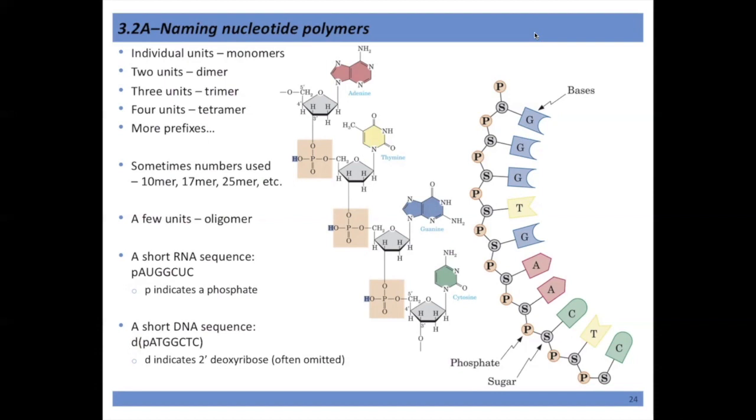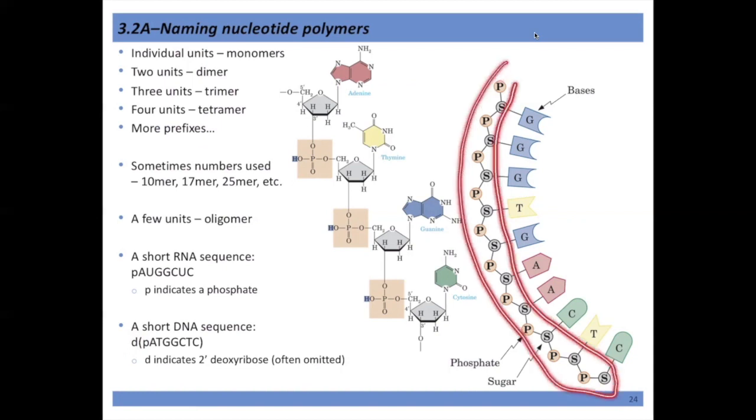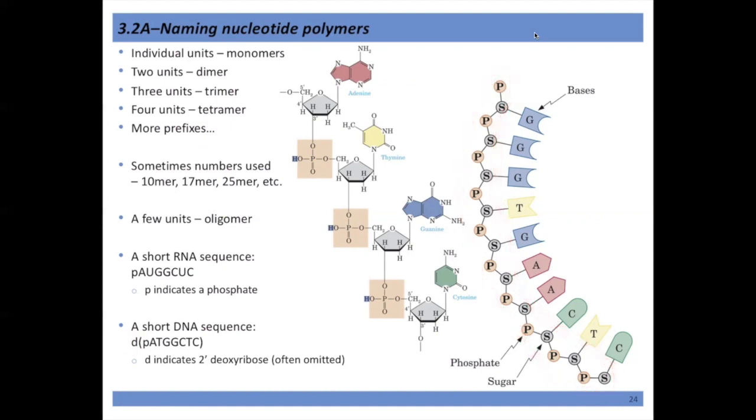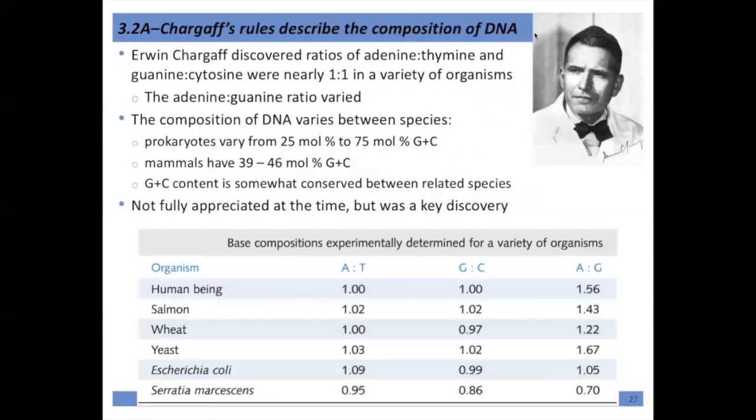But just understand that a lot of times, depending on what you're doing, it would be assumed that you're playing with DNA. Here's just another scheme of how it's connected. So like I said, you notice the backbone of this polymer here is a phosphate sugar backbone. Okay, so you should be able to draw those nucleotides together. I should be able to give you some sequence of nucleotides, and you should be able to draw them in the right order from the 5' end to the 3' end. I'd tell you if I wanted a phosphate at the 3' end or at the 5' end, and you should be able to correctly draw out that structure.